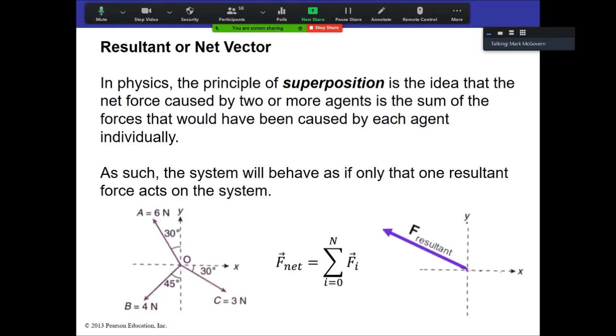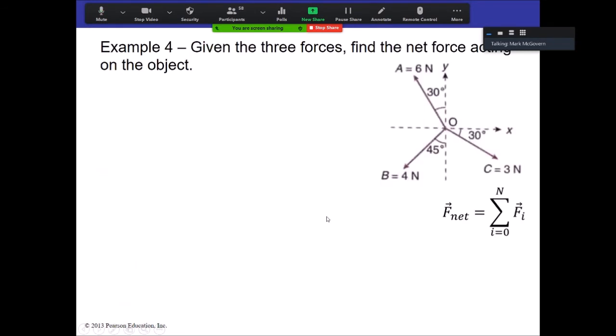This applies in a lot of other situations. For example, electric fields obey superposition. If you have multiple charges involved, the field that's established is the sum of all the individual pieces. And you'll see this in so many things. Energies and so many other things are like this. And so this requires us a lot of times to compute net vectors. We have to add up several of them together to get a resultant vector. So let's go ahead and do this one here.